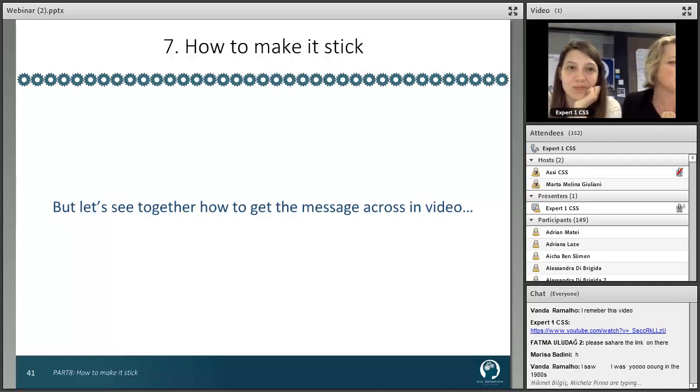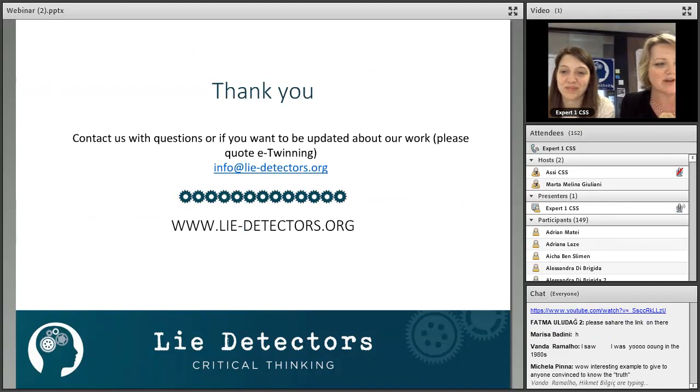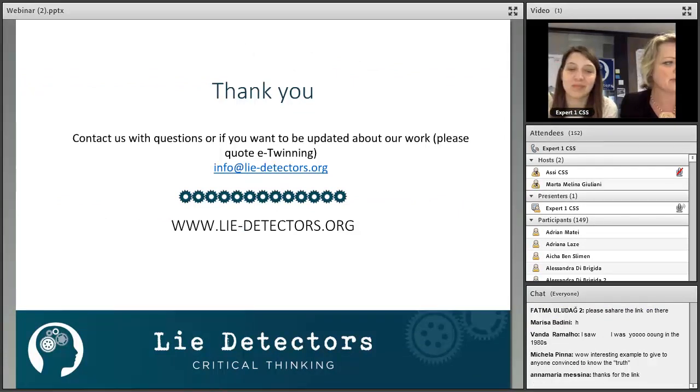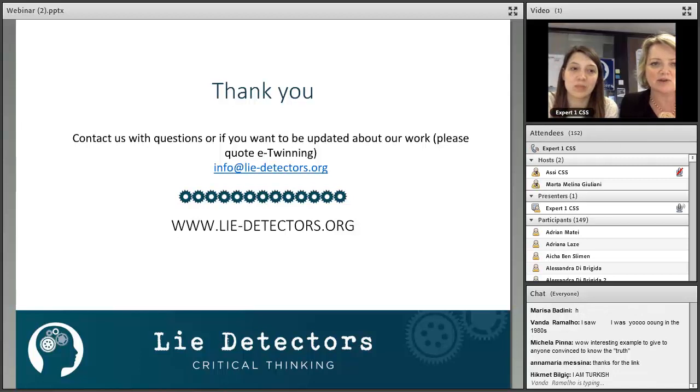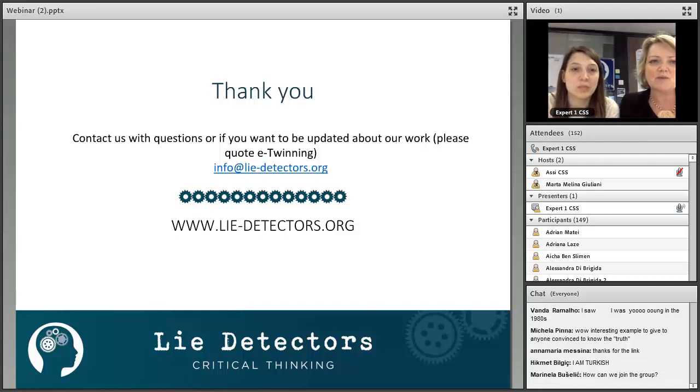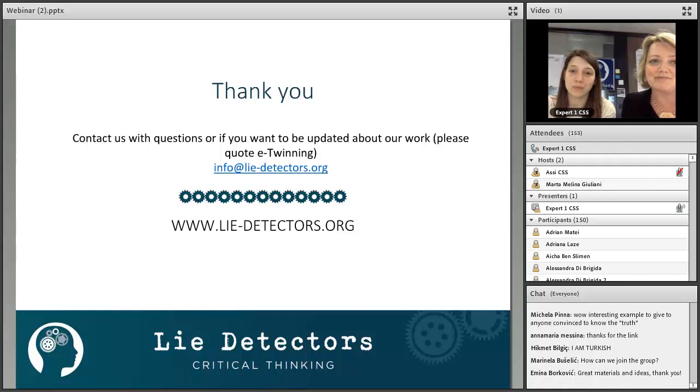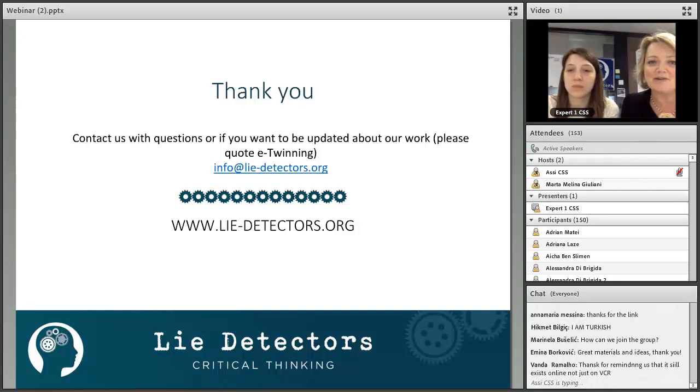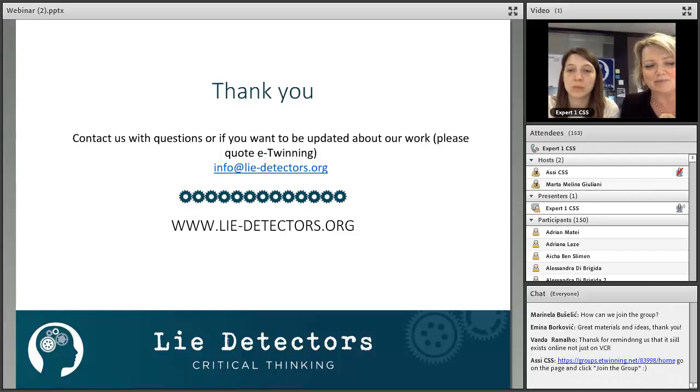We'd love to share, especially once our own toolbox, which we've sorted and which we've tried to make very intuitive and easy to use, is ready. Maybe there's a way of sharing it with the eTwinning community. We'd also love to send you the bits of the PDF that are in English so that you see the resources. We hope you've already seen quite a lot of links here that you can use, and got some sense of how easy and how fun it can be to talk about this stuff in the classroom.